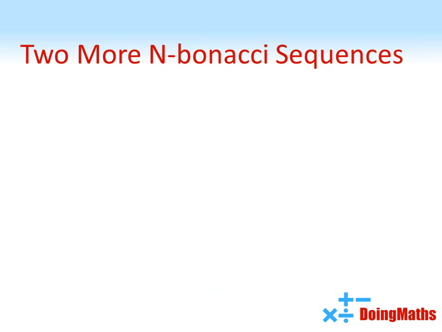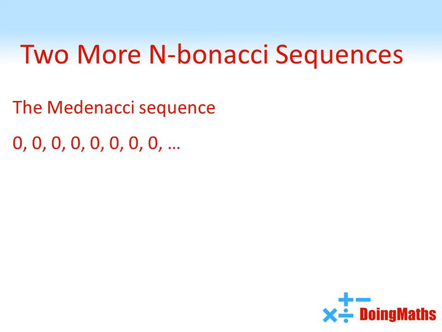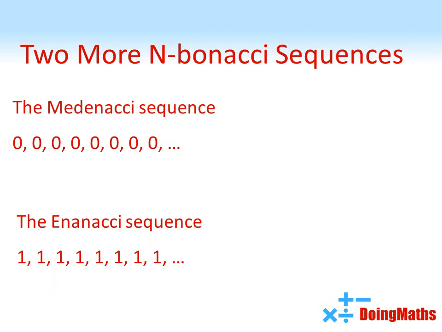Now there are two more n-Bonnacci sequences which we haven't met yet — quite trivial ones, but interesting nonetheless. There is one sequence known as the Monanacci sequence. To create this we add zero terms together, so because we're not adding anything together the Monanacci sequence is just zero repeating itself over and over again. There's also the En-Nacci sequence. For this one we start with a one and we just add one term each time to get the next. So because we're starting with a one, every other term is also a one. That's the En-Nacci sequence.